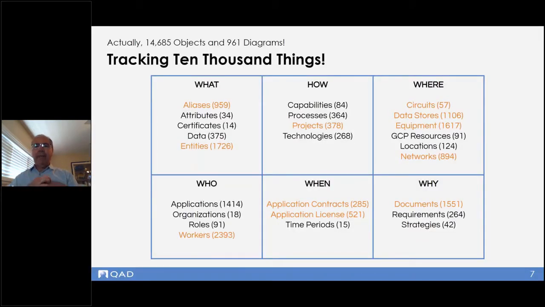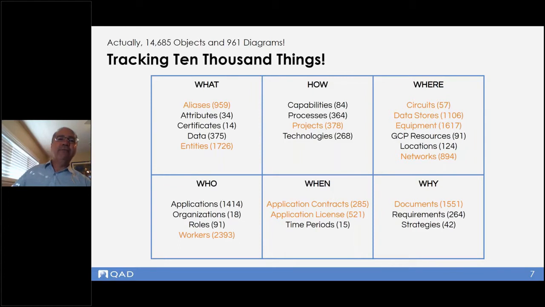But back to Zachman. Zachman has six questions that he deals with, and we've organized our objects in Evolve underneath those questions. And so really what you need to understand about enterprise architecture, it's very simple. You need to make a list of your things, relate those things together. How are they related? And then make some models, make some diagrams, make some visuals, lists, whatever, out of that information.